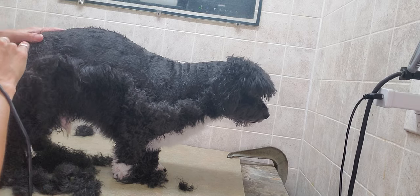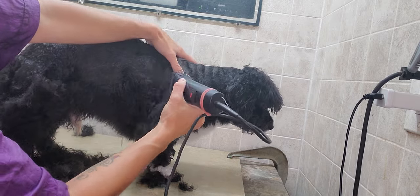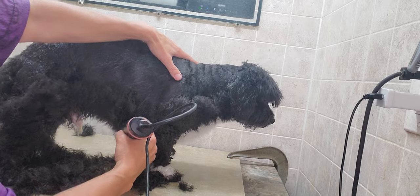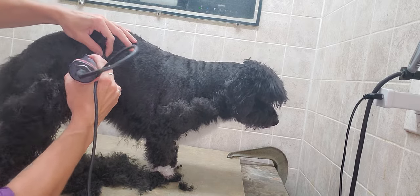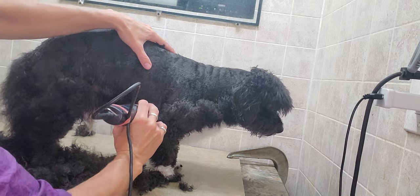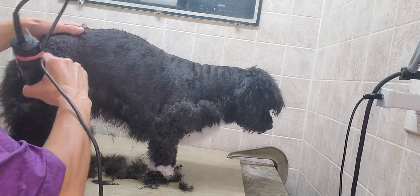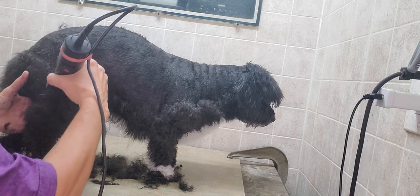and I'm not worried about it being all perfect, which it can never be anyways, because the hair always curls and such and so forth. But he's got beautiful thick fur, but no matting at all. And this owner just likes them nice and short for the summer. And as I said, our summers get quite hot. So it's nice to have a cool little doggy.